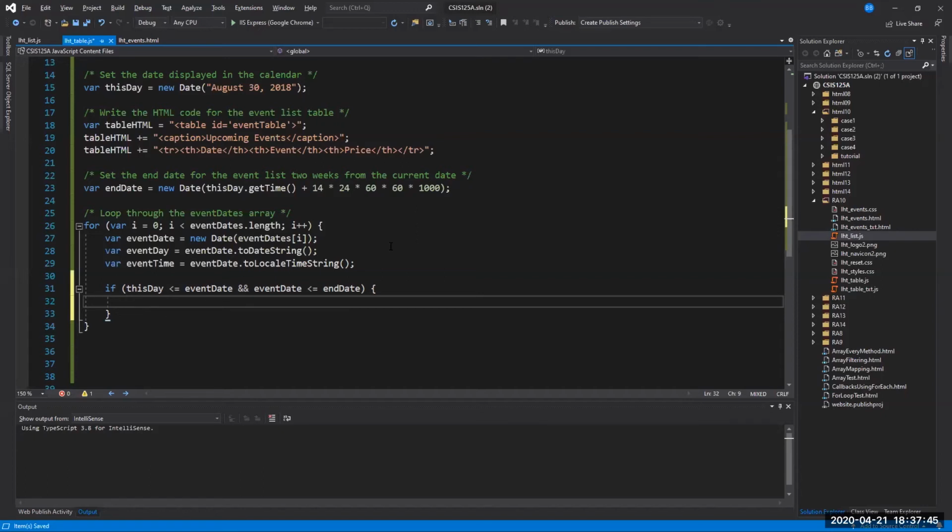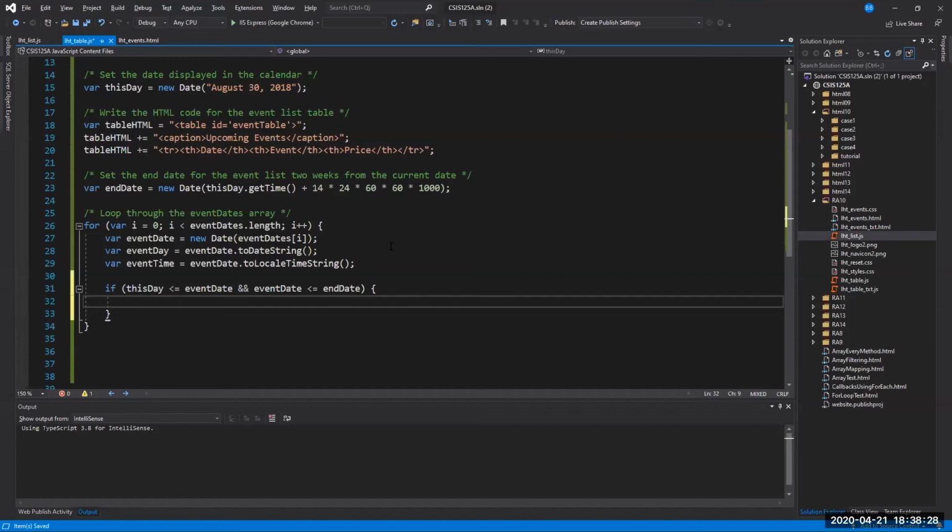If you look at it, what they're trying to do there is essentially checking the date. If it's the same day as the last day listed within the array, then it's also checking to make sure that we're not beyond the time frame that's listed there. But the main thing is that this day is less than or equal to the event date. We don't want to display anything beyond that.